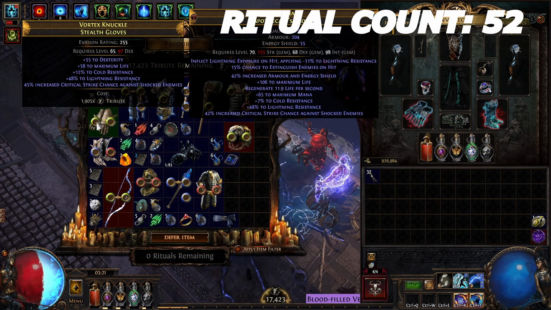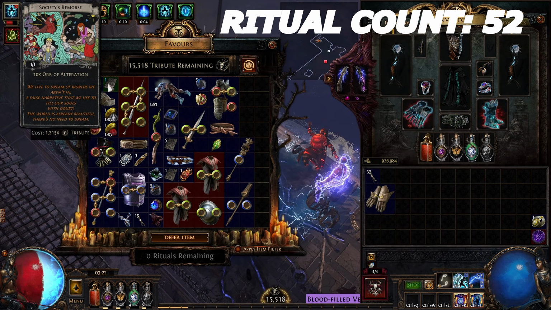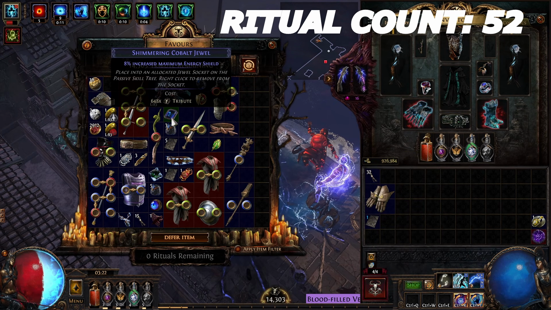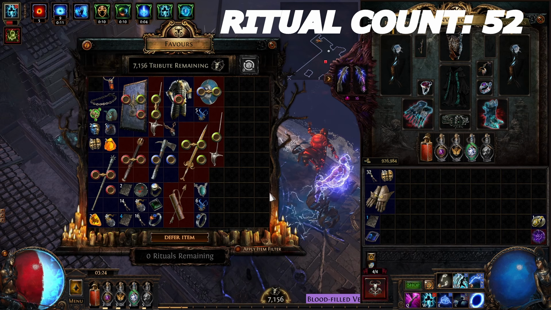We've got another pair of gloves here. Again, shocked enemies, or crit against shocked enemies. We'll take these Alterations. We'll take this Max Roll Energy Shield. Okay, well we'll take the 10 Chaos. If nothing else is worthwhile, we'll take the Chaos, Regals.